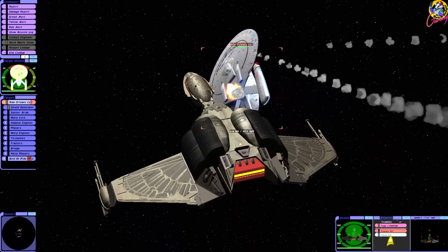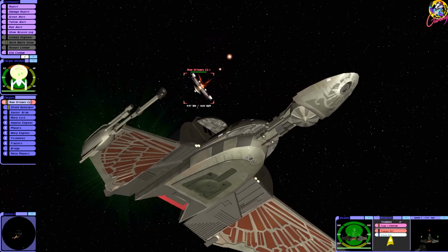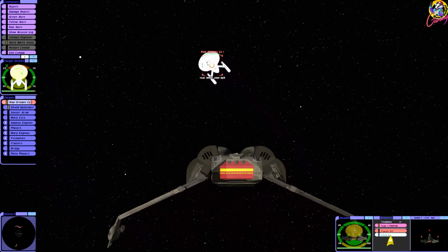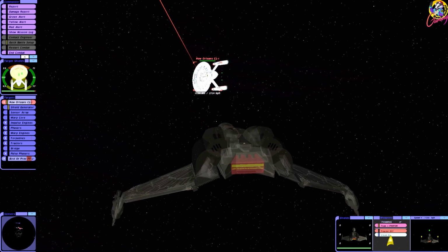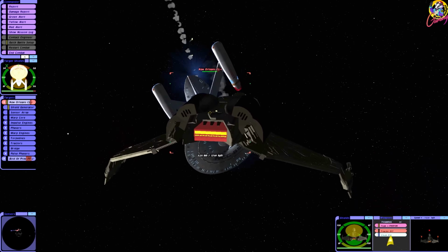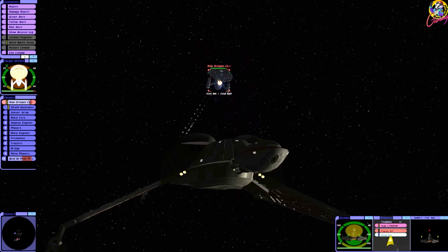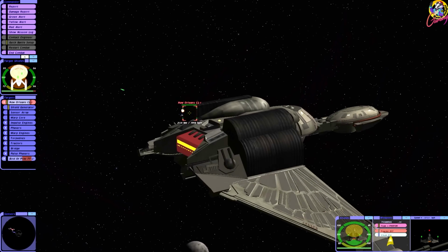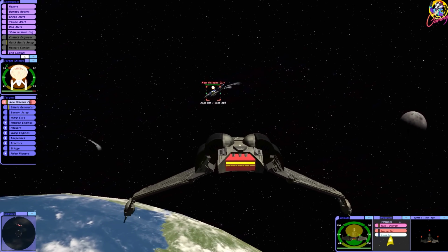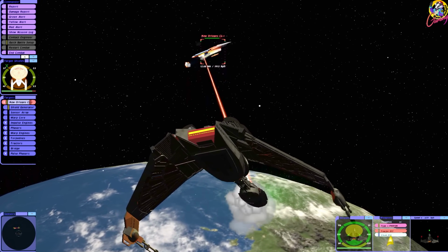Very interesting kit bash with New Orleans. Although, you know, the saucer is different to the Galaxies, just smaller. Oh gosh. The other bird of prey's left me. Haha. Right. The Starfleet shields are proving tricky. And they've cloaked, leaving us. So we're going to get targeted now, aren't we? So I can get under them.